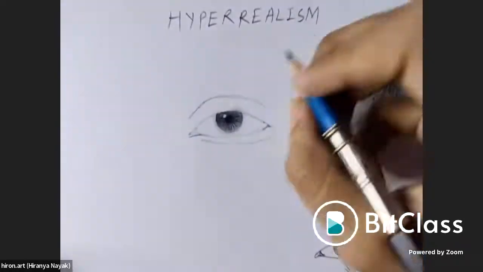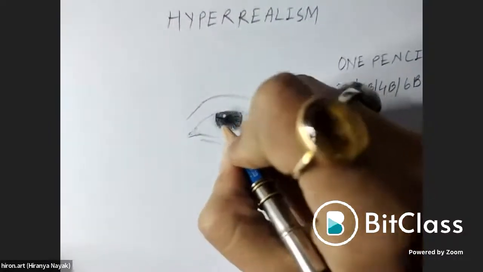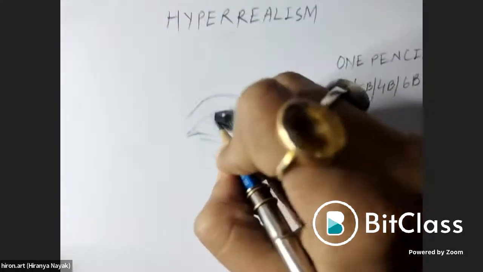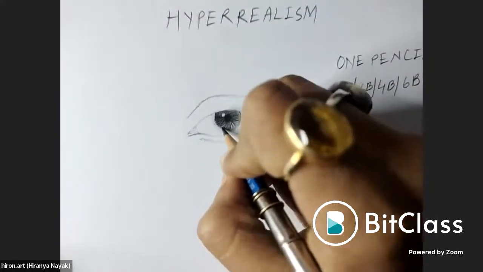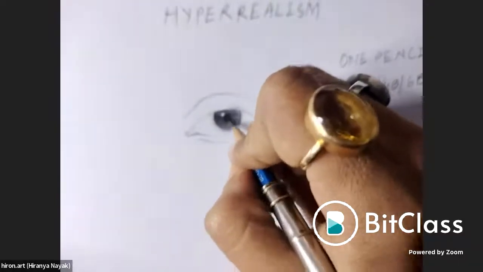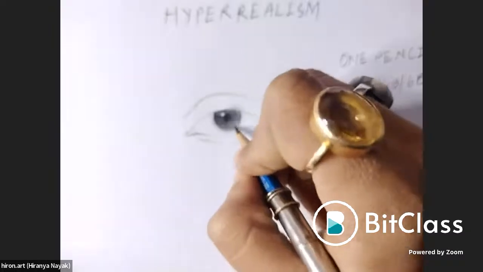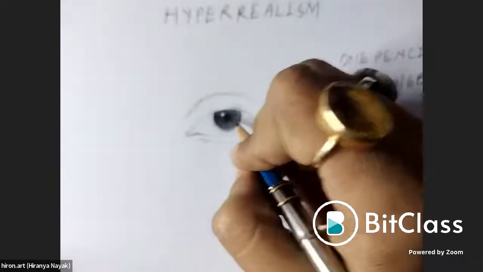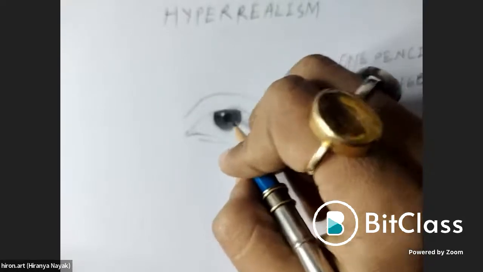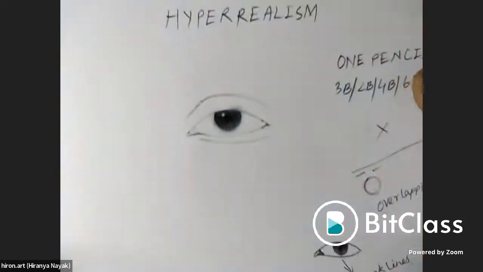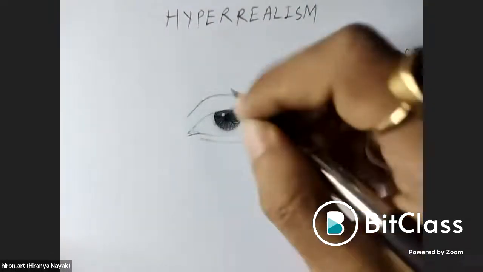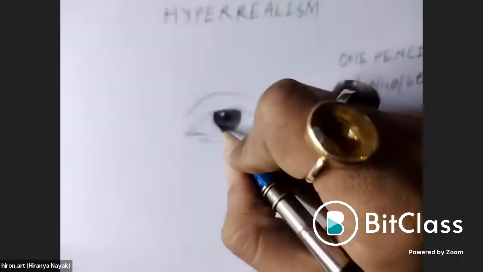And we have to do the same right from this edge of the iris towards the pupil. हम कुछ lines ऐसे draw करेंगे जो pupil की तरफ आ रहे हैं, ठीक है. And in the lower part, you know that it is supposed to be lighter, so I'm not going to use that much pressure. और बाकी यहाँ पे आप कुछ इस तरीके से धीरे से lines draw करोगे, ठीक है. And we are not yet done, by the way. Okay, just do up to here and let me know. I need to show you another thing.